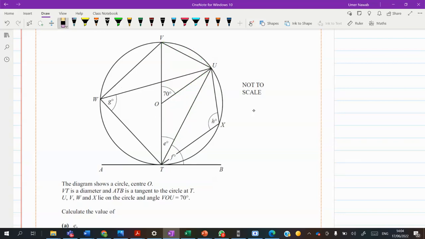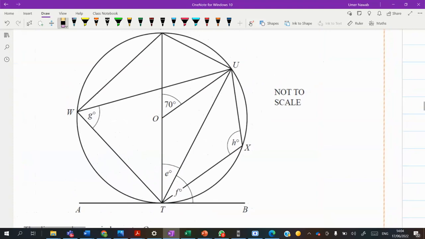Let's start the question because I don't want to make it complicated. This is a radius and this is a tangent. So the total is 90. Got it? As you all see, I have written this one as 70 divided by 2. This is 35. So 90 minus 35 gives you 55.